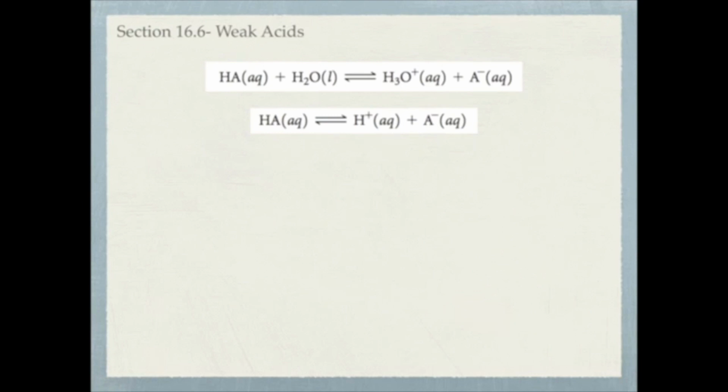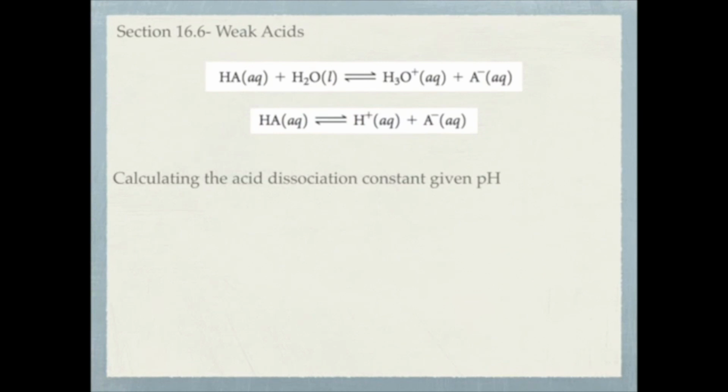We will interchange the term hydrogen ion and hydronium ion because notice, other than the water, which we'll ignore for ice charts, those are the exact same reactions except for the fact that you have hydronium in the top one and hydrogen ions in the bottom. So I tend to use the bottom one. Either one is perfectly fine. Let's look at an example.